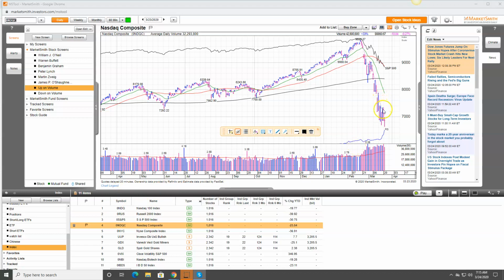I'm just going to continue to watch this 5-day moving average because we got rejected twice. Yesterday, the Nasdaq hit new lows, almost finished the day positive, kind of reversed off the lows. So if this is a little double bottom and we don't take a new low today and it bounces above the 5-day moving average, I would consider that pretty bullish. So we're just going to have to keep an eye on this right now. Even though there's green on the screen this morning, you have to say this is a bad downtrend, and you don't know when it's going to end.